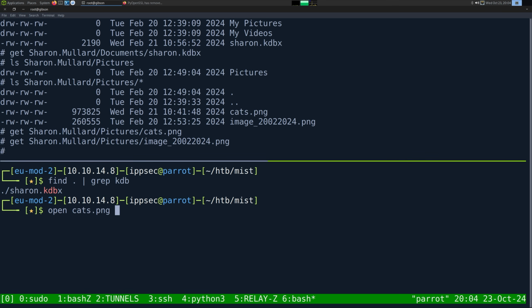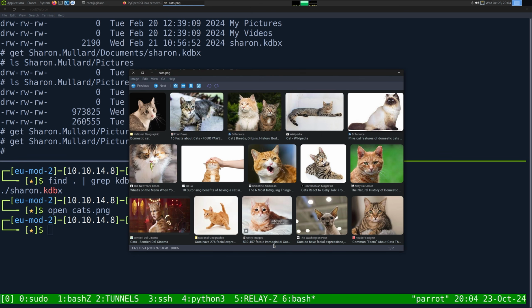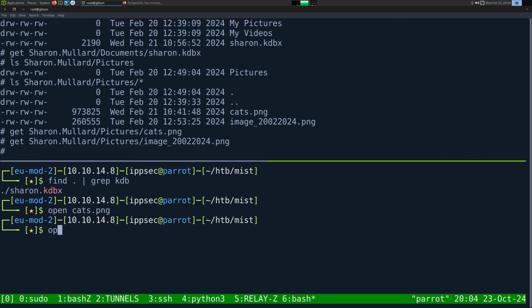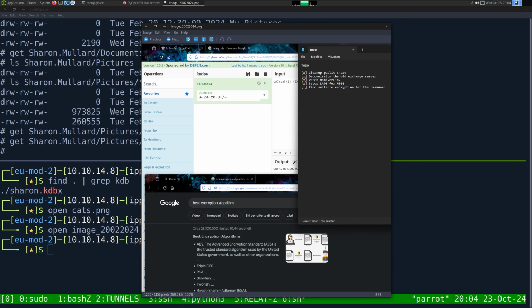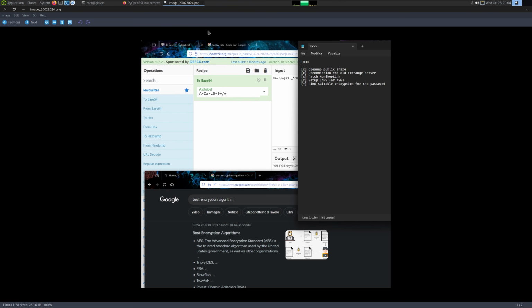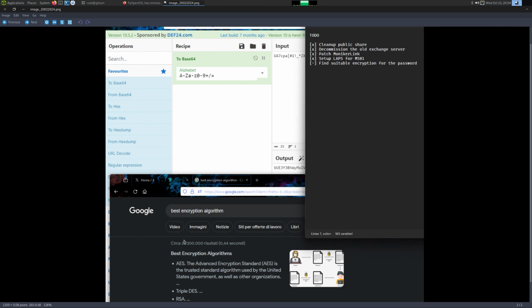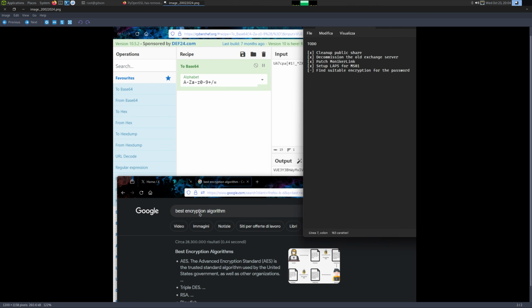So let's open cats.png. And it's what I expect, a bunch of cats. So let's try the other one, open on image 200. And we have some CyberChef output, and they're Googling best encryption algorithm.